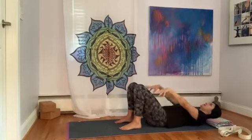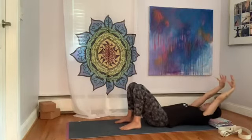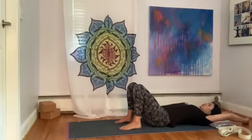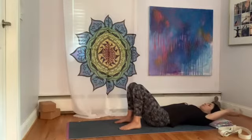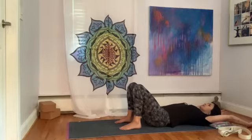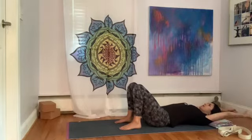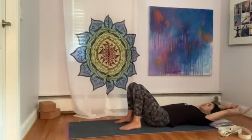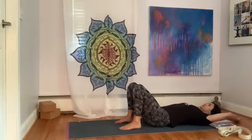Knees are bent. Inhale, reach the arms up overhead and pause here. Open the shoulders. Your low back can lift a little bit off the floor. You'll feel a little space there. That's okay. Try to feel open in the rib cage. Wider arms makes it easier. So if you can't have your arms parallel, that's okay. You can widen them. Even bend the elbows. Feel the shoulder blades melting down the back.